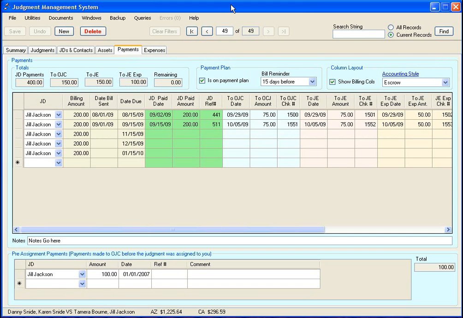And one other thing I wanted to mention is this remaining. In the scenario of an escrow account type of accounting, this remaining basically means how much money is remaining to be dispersed. So this amount here is going to be this minus this minus this minus this. In this case it's 400, and these three add up to a total of 400, so your remaining is 0. But anyhow, I just want to mention that the remaining in this particular scenario is what's remaining to be dispersed from the escrow account.